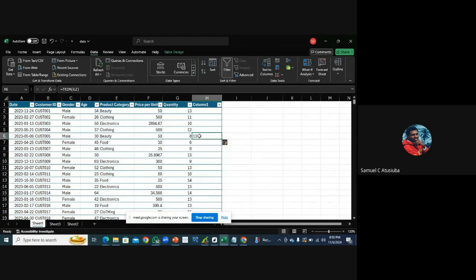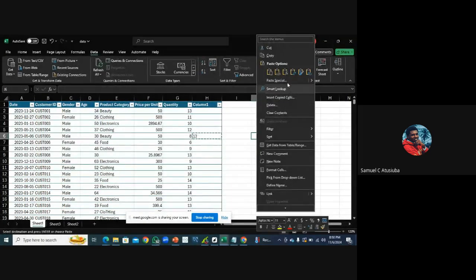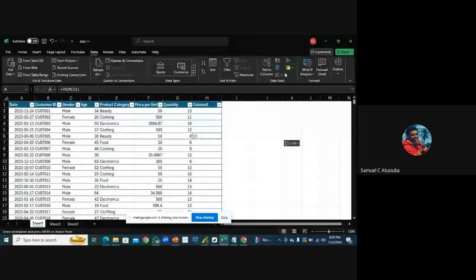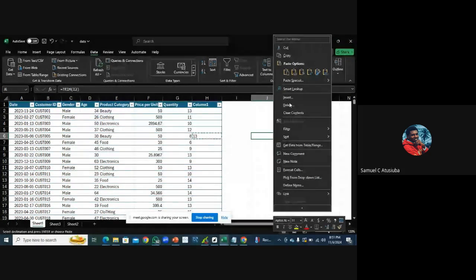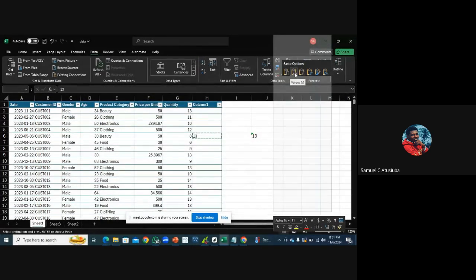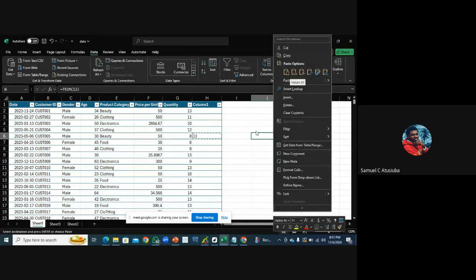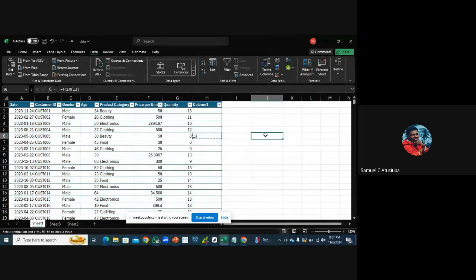If I want to copy this and just paste the formula, I come here and paste just formula. It will bring out the formula for me to show me the formula here. If I want to put just the value, it will show me only the value.